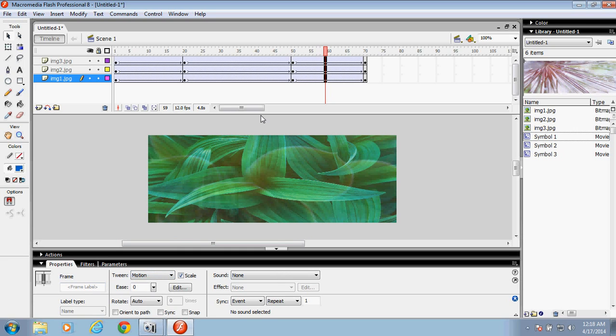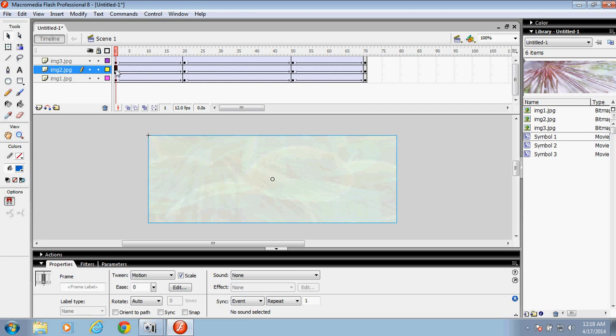So now the layers are stacked one on top of the other one. So what I will do is I will allow the layers to distribute. That is, one layer runs completely before the next one, but there will be an overlap to create a slideshow illusion.